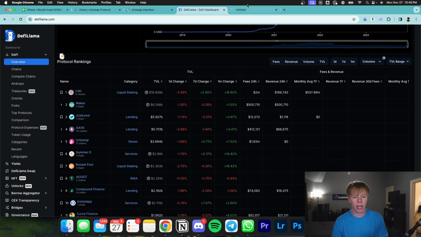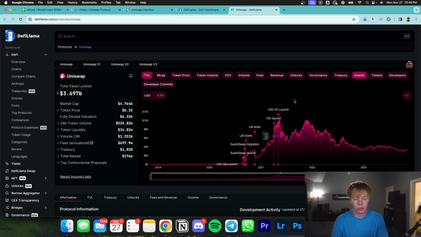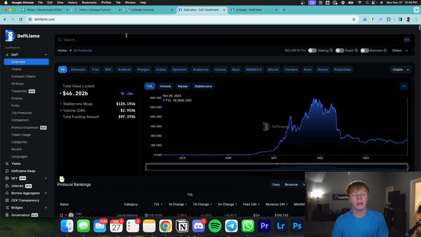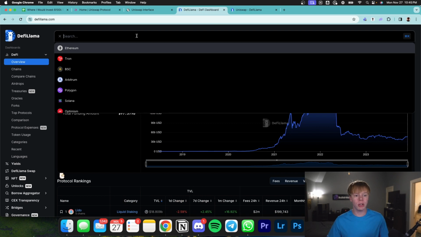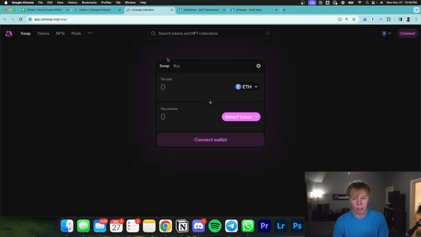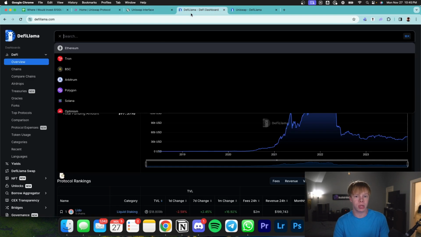If we go ahead and we look at Uniswap, you can see that there are absolutely no issues in Uniswap's lifetime. They always put security first, and they always spend over 7 figures getting their code audited to make sure that it's secure. Additionally, the Uniswap platform is very simple to use. There are not a ton of smart contract functionalities. There's not a ton of functionalities in general. You have to use third-party tools. And the reason why it's like that is because that's what keeps Uniswap v3 secure.